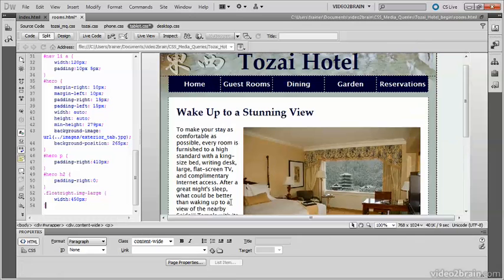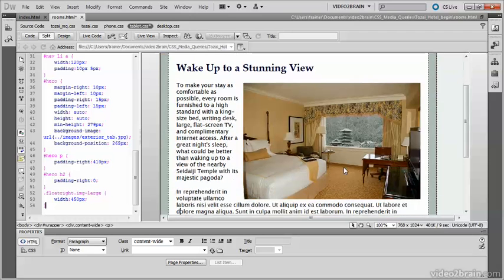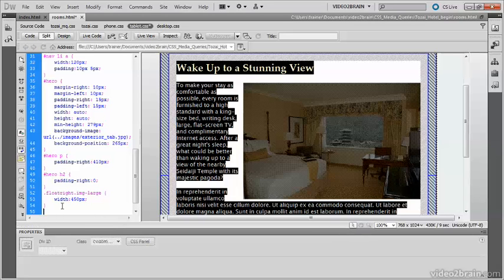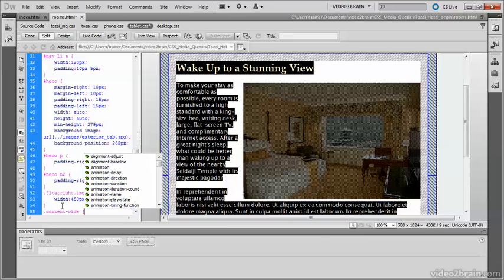And you can see that immediately in design view the image has been resized, and because it doesn't have the height in the underlying HTML markup, it has retained its aspect ratio. The single column div has a class called content wide. I just want to make a few changes to its margins and padding to make a little bit more room on a tablet device. Let's just fix that. Content wide.